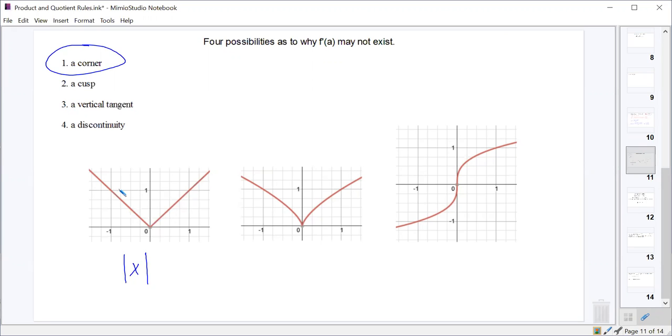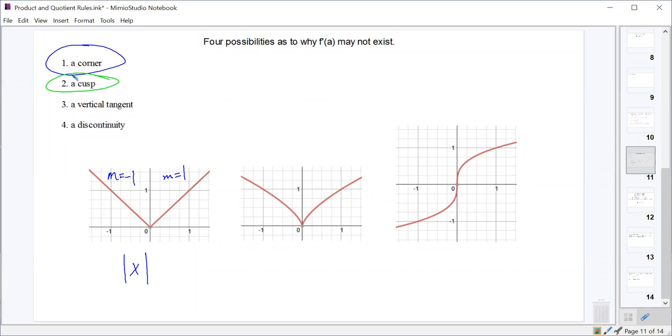And the reason being, we can think about this as derivatives are just limits, aren't they? True. And if the slope from the left is not equal to the slope from the right, right? This slope from the left is -1 and this slope from the right is 1. Well, then the limits from the left and the right are not the same. And therefore, the derivative can't exist because the one-sided limits are different for the limit as h approaches 0 of the difference quotient. Does that make sense? Yeah. Cool.